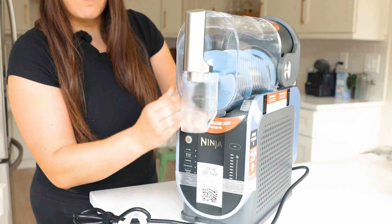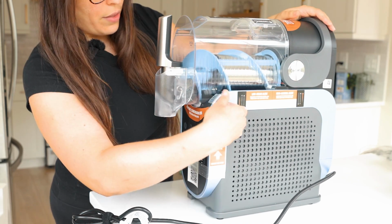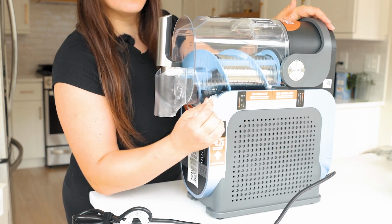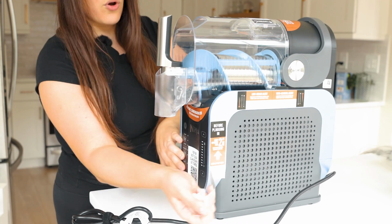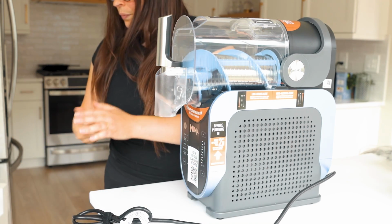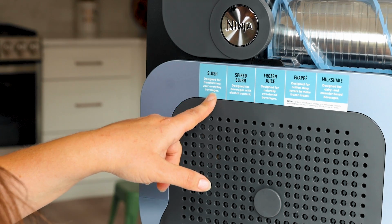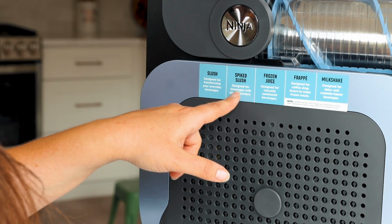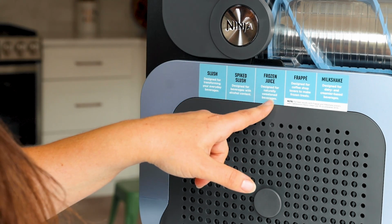So we're gonna take the tape off. I'm not so sure I'm gonna take off the stickers just yet. I kind of like it with the stickers for now because it tells you things. So we'll keep some of the stickers on, and we'll go over the stickers as well. It just says slush, designed for transforming your everyday beverages. Spike slush, designed for beverages with alcohol content. Frozen juice, designed for naturally sweetened beverages.